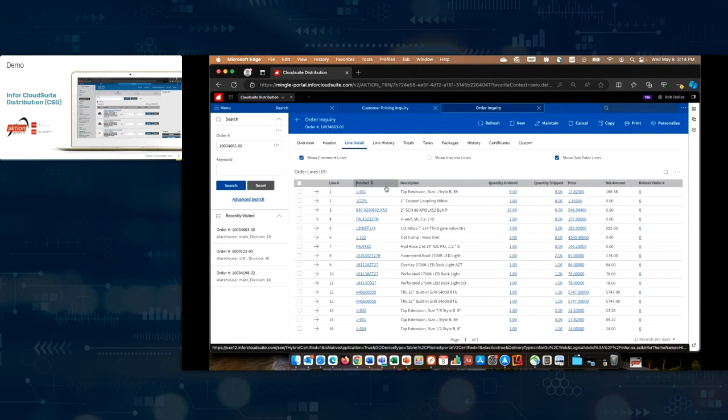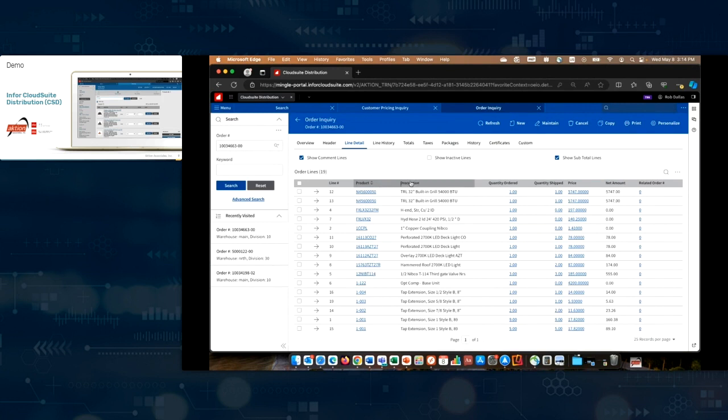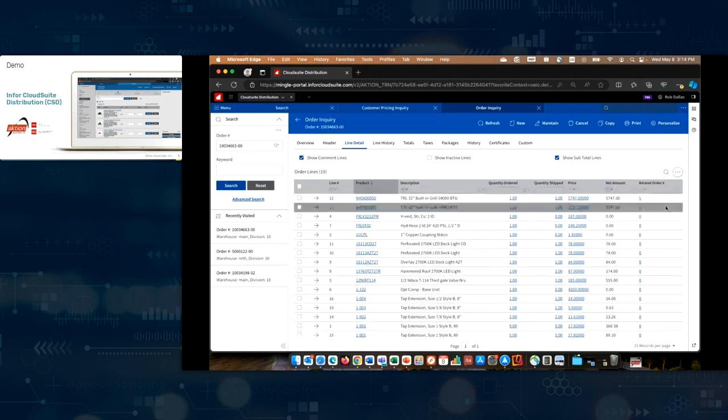All of these list views or grids have this same look and feel. You can sort by any column by clicking on it. You can rearrange the columns in any way you desire. Again, that can be by individual user, by role, so groups of users, or company-wide. All of the grids can be exported to Excel. They come over nicely formatted with filtering already pre-established, or you could even turn on filtering right here within this view. And that's nice, because let's say you're looking at this order and there's 80 lines.